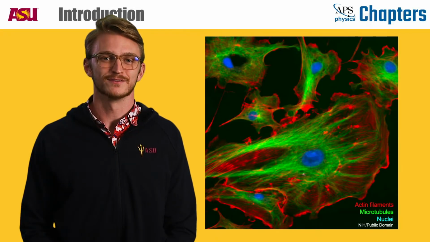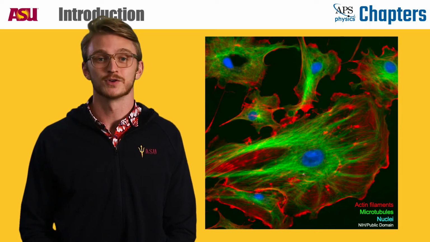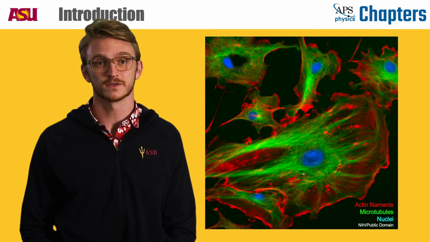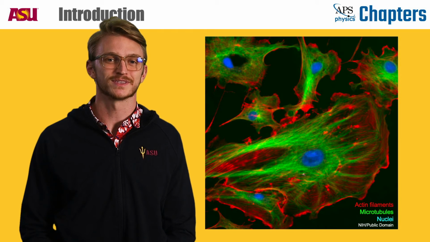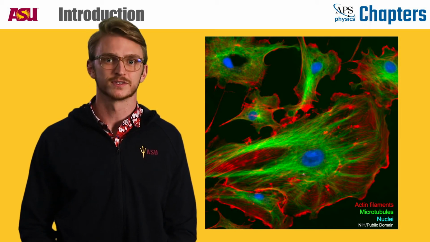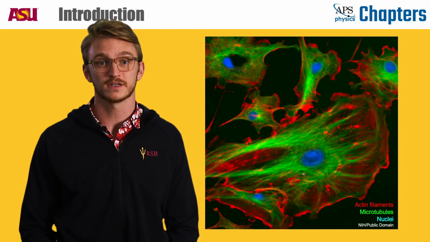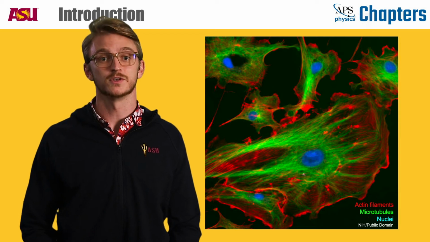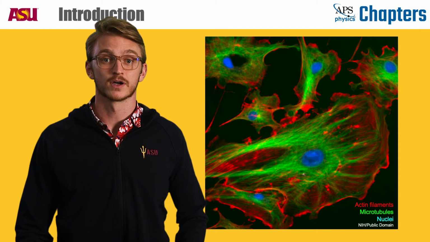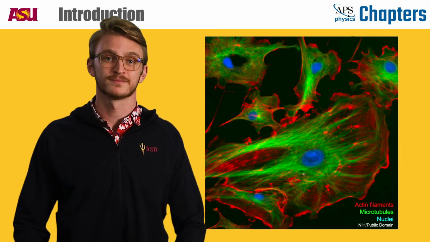What that means is that, for example, if you want to look at the cytoskeleton inside of a cell, you create tiny labels that you put in the cell that attach to different parts of the cytoskeleton. Then you shine a laser on the cell and you see the actin filaments and the microtubules. So now you have a way to see the cytoskeleton of a cell, which prior to these techniques was completely invisible. So you can see why this is important. So important that a couple Nobel Prizes were given out for developing the field of fluorescence microscopy.